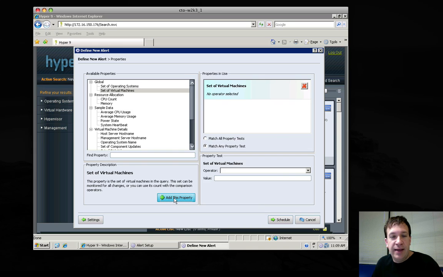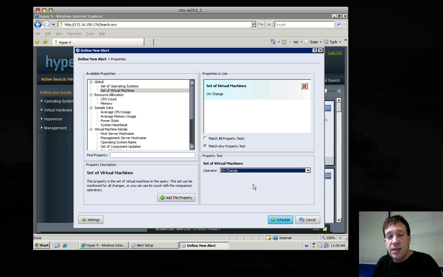So we're going to add this property, and you'll see now that it says set of virtual machines, and it says no operator selected. In this case we want to match any property, and the operator that we're interested in is going to be onChange. So I want to know if the set of virtual machines changes. That means if the number increases or decreases in the set of results being returned.